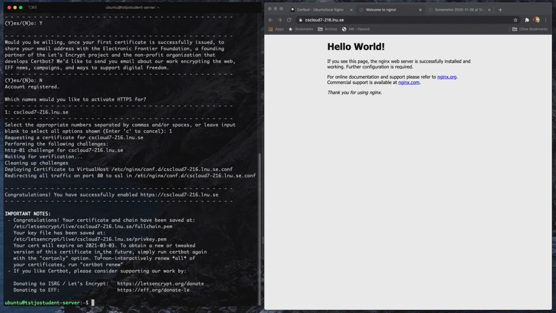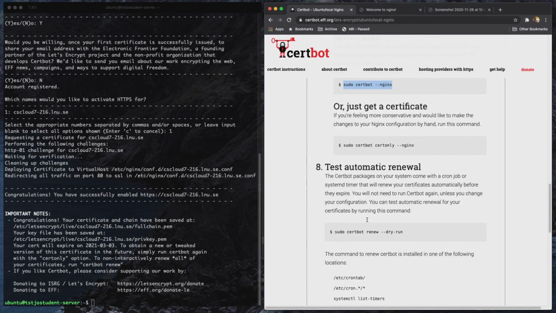I said that this certificate is valid for three months, right? So it's valid to the 3rd of March in this case, and it will renew itself when we reach that time period. You can see that everything is working.